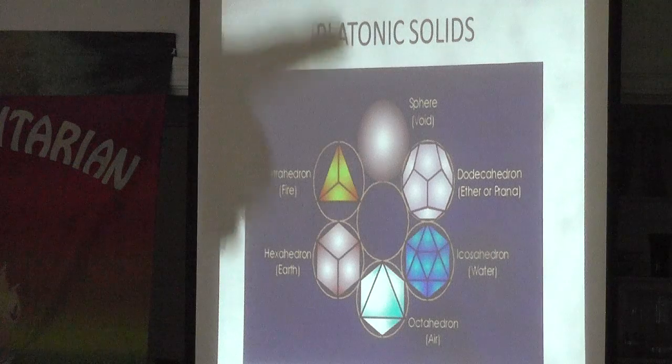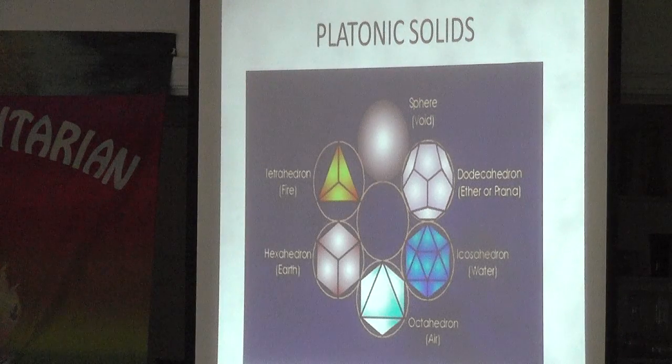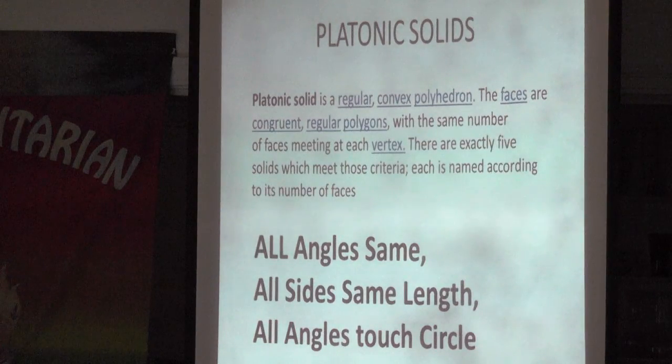How is the icosahedron related to water? It could be that the angles are at 60 degrees, which is what the H2O, maybe it's to do with that level. I was just reading some pretty new, interesting stuff about that, and they call water a chameleon, because it can take on various shapes depending on the energy surrounding it. Like when we bless water, it changes the structure of the water.